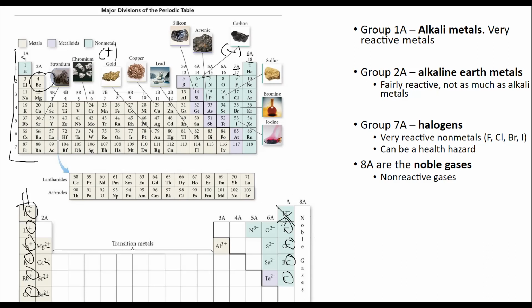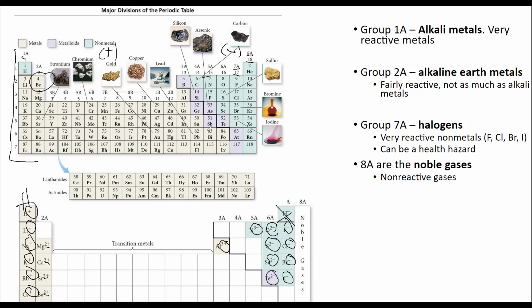Right, let's just look at some of these other charges though. So if you're group 6A, so if you're right next to the halogens, you are going to form an anion. You're going to be -2 in reactions for the most part. So from oxygen all the way to Te, these elements in a reaction will be -2. Nitrogen, when it forms a reaction, usually -3. This one, in my experience, actually is not always -3, but a lot of times it will be. And then aluminum +3. So aluminum's just hanging out here, right?